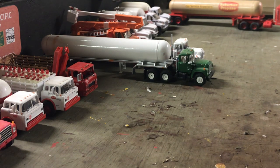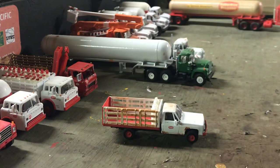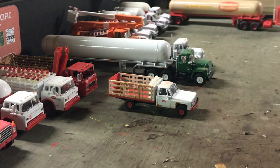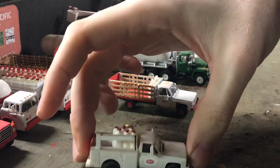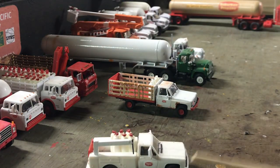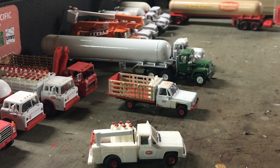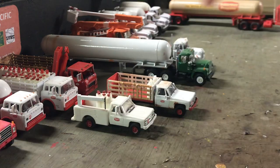Next is a Herpa or Trident — I'm not entirely sure, I don't remember the name of it. But this is a little rack truck. They use these to transport little tanks around. The service guys generally do this — so if you have a problem with gas at your house, these are the guys that come out. Then we got another one, same thing. I modeled a crane here out of wood and some cloth and pipe. Same thing: white body, red rim, red accents — the whole Suburban look.